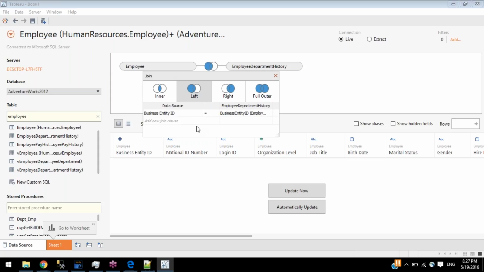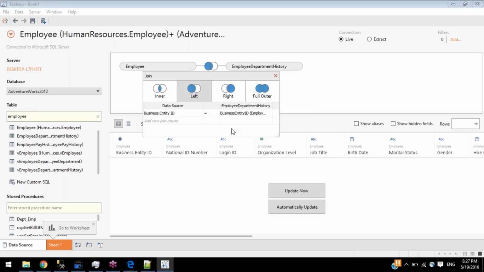Say I make a left join. What does left join do? It will select everything from employee and it will select only common records from employee department history. Okay, includes all values in left table and all matches from the right table. Members without matches will show up as nulls on the right.